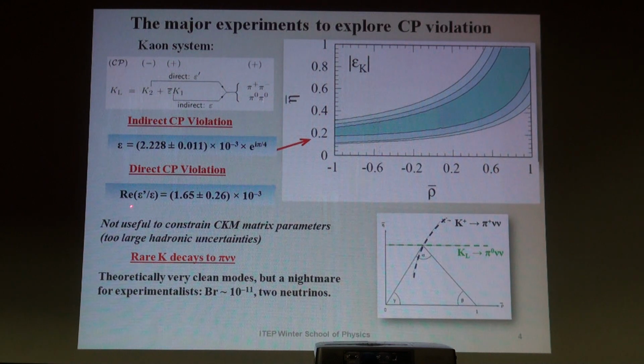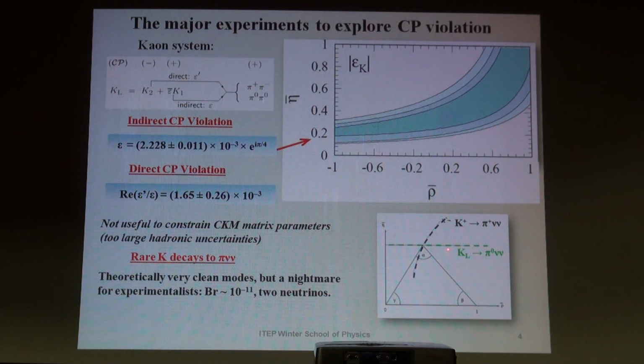Unfortunately, this one, corresponding to direct CP violation, is extremely small, another factor of 10 to the minus 3 suppressed in comparison with epsilon, so their ratio is 10 to the minus 3, and this is already a very small parameter. This one is not useful to constrain CKM matrix elements, but from epsilon we can plot the allowed band of the position of rho and eta parameters of Wolfenstein. So in this plane, from this measurement, we know that the apex of the unitary triangle should be somewhere here. There are also a few important measurements from the kaon system, also related to the standard model parameters, so to the unitary triangle, the standard CKM matrix.